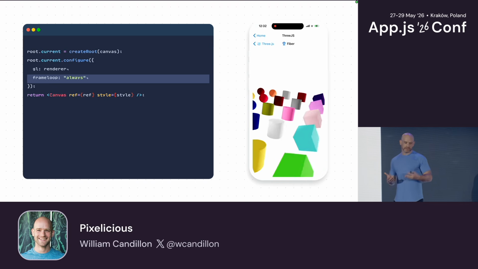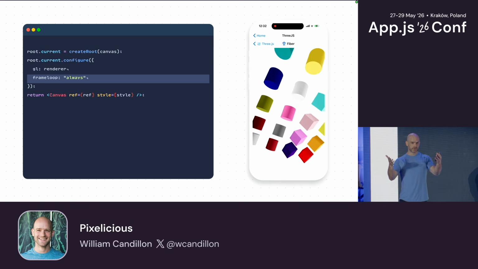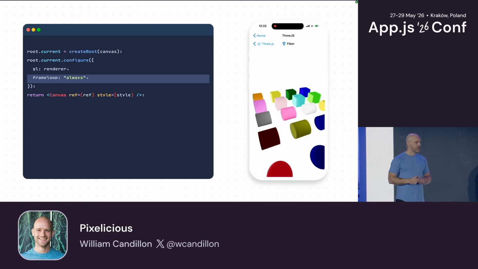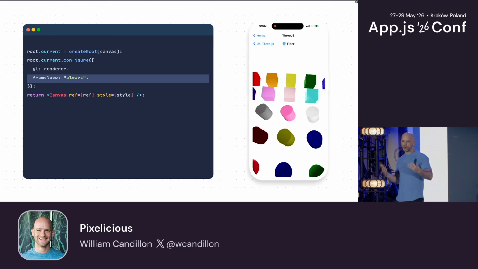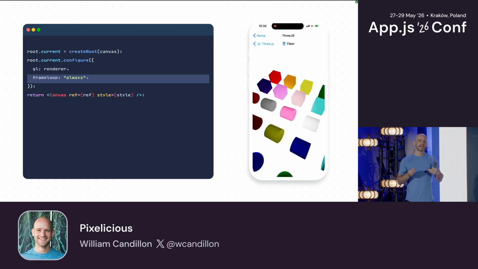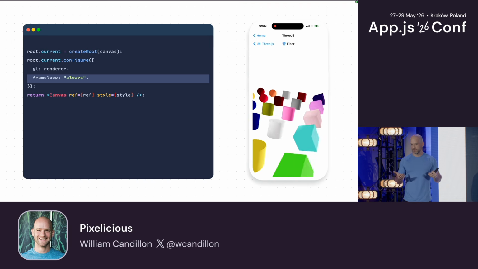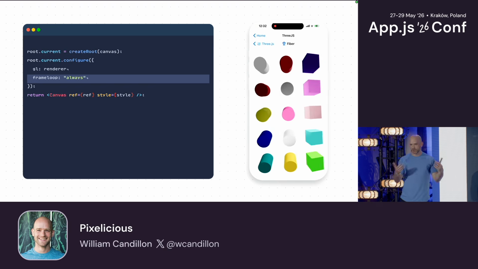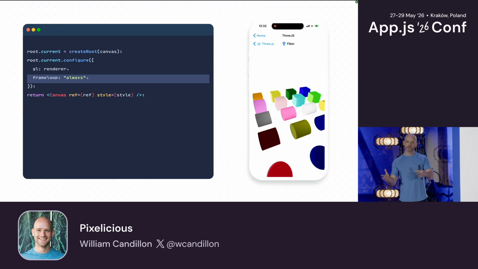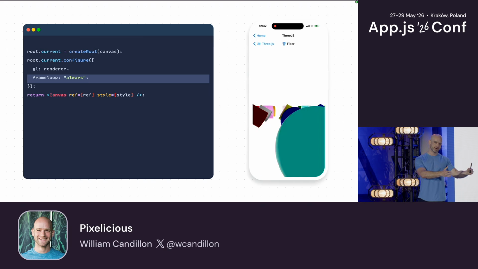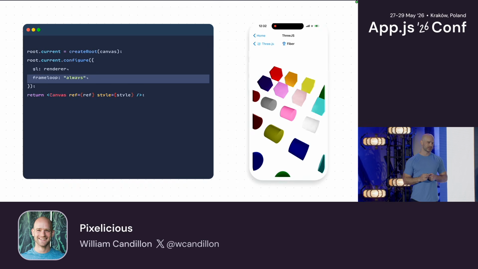Now, in React Native, if you want to go from the JavaScript thread to the UI thread, you're going to use an API. You're going to use Reanimated worklets. And WebGPU is a bit of a special case, because the library is so low level. If you don't bring any of your NPM packages with you, you're not going to go very far. You need to do matrix operations, uniform padding, TypeGPU, Three.js. If you cannot bring your NPM packages with you on the worklet thread, you're not going to be able to go very far.